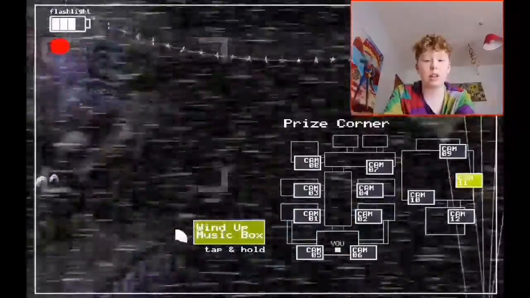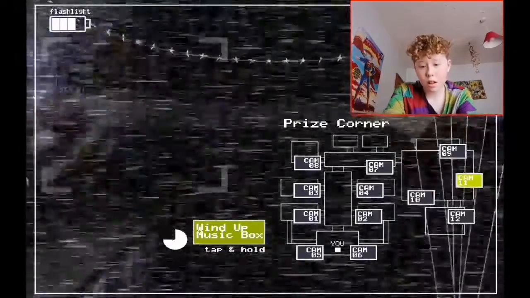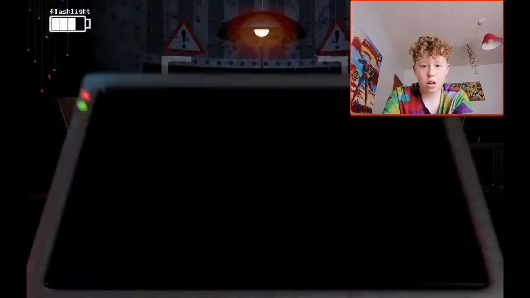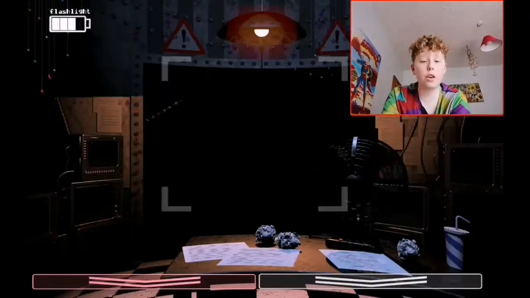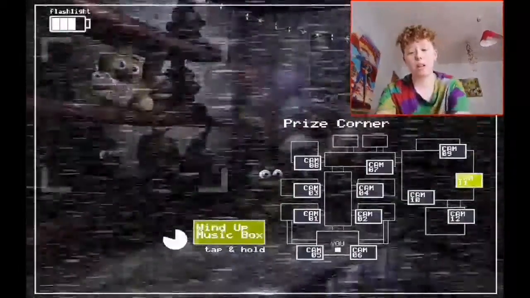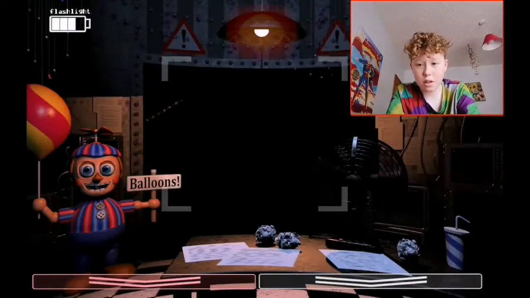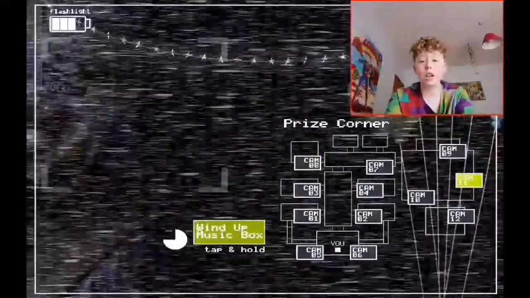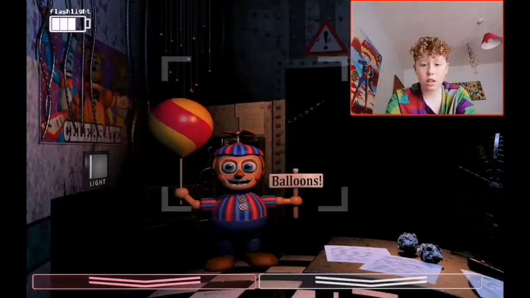I want to use the box. Trying to keep him at bay. Oh, Foxy's in the parts and service room. That's also a rare one. Oh, no! Okay, it doesn't matter. Oh, no, I have no flashlight! Balloon Boy.